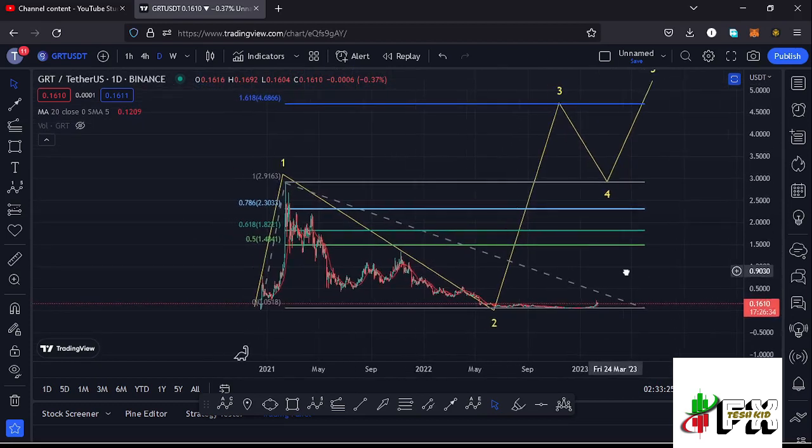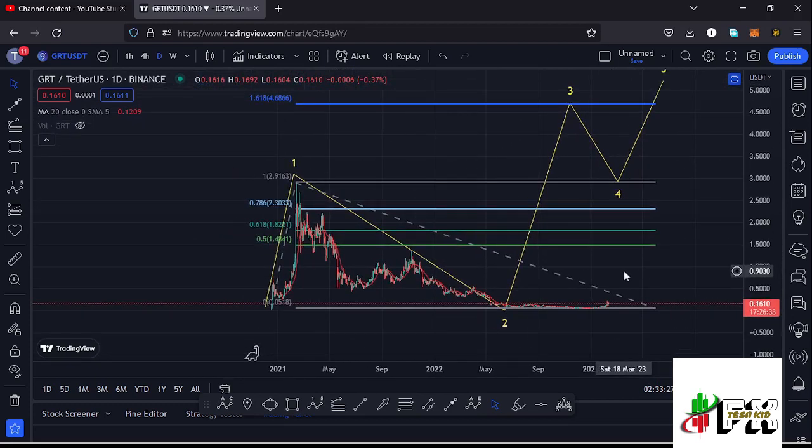Allow me to continue with the video here on the daily chart by first giving you the long-term scenarios that I'm expecting to play out, where you can see that GRT from these low prices that we had been trading within, we saw a massive bounce to the upside, seeing an all-time high at around the $2.9163 mark in what I'm terming as that first wave to the upside.